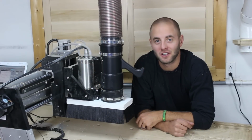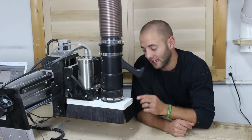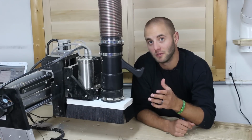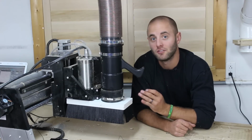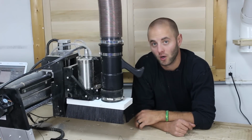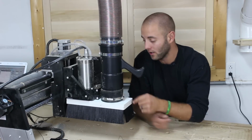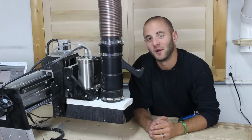Recently I built a dust collection cart featuring Rockler's 1 horsepower Dust Right dust collector, and since then I want to specifically dedicate that dust collection system to my CNC. The problem is the dust boot accessory for the CNC Shark only accepts a 2.5-inch shop vac hose. Today we're going to build this dust boot featuring a 4-inch dust port and a magnetic bottom plate. Stick around, hope you enjoy.